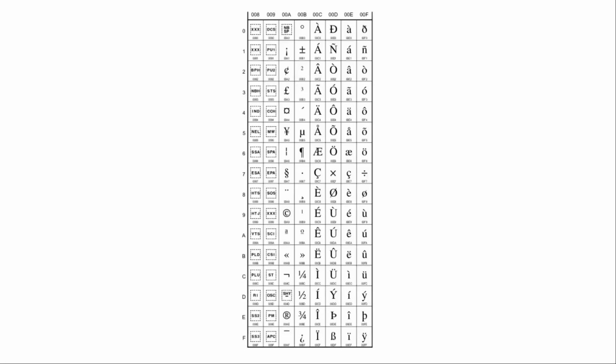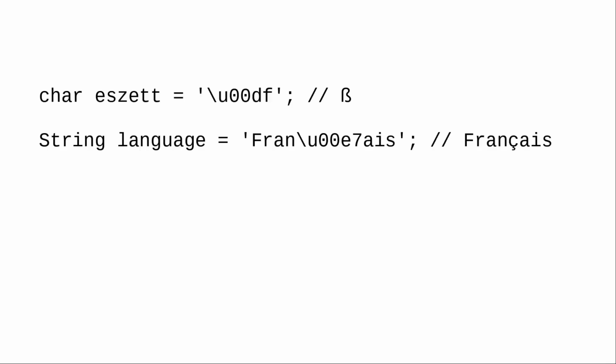The Unicode charts are organized in columns of 16 rows, and the code points, the numeric equivalents, are shown in hexadecimal. You always use hexadecimal notation when specifying a Unicode character literal or in a string. Remember to precede the hexadecimal with \U.